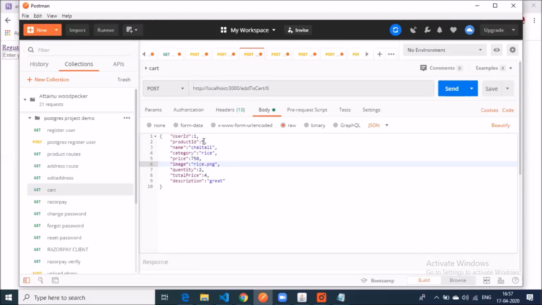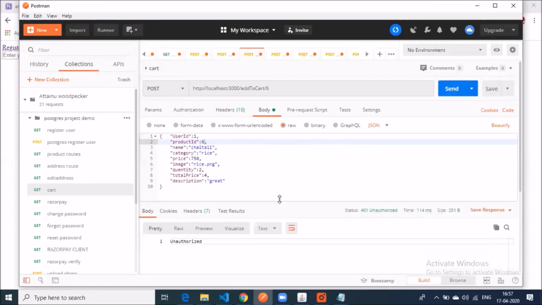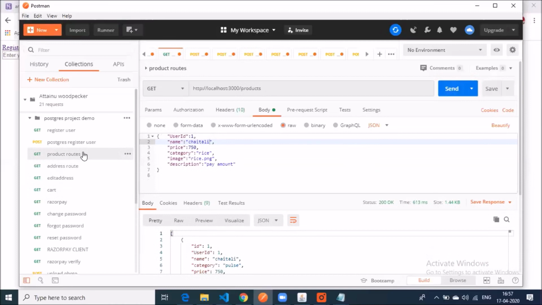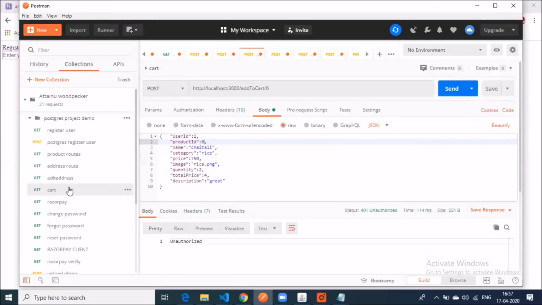In order to add a product, here you can see that we have selected the post, and in the link bar we have mentioned the product ID, which is shown at the right top. Once we have added the product, we can see what all products we have added into our cart.